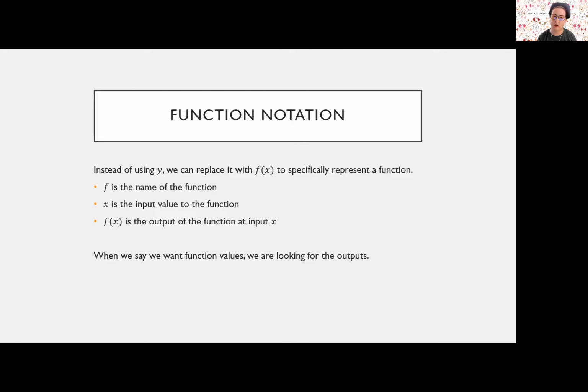But if you see something like h of t, h usually means height. So that says, oh, this equation is giving me the height of something. And then it tells you what that input is. And that also is useful. T is always used for time. So we don't always use x, we might use t. So h of t is saying, this is giving me the height of something over time. So by using function notation, it's giving you more information about the equation that you're working with.